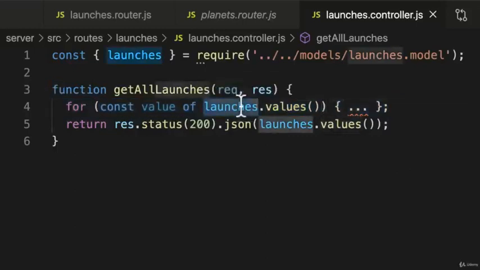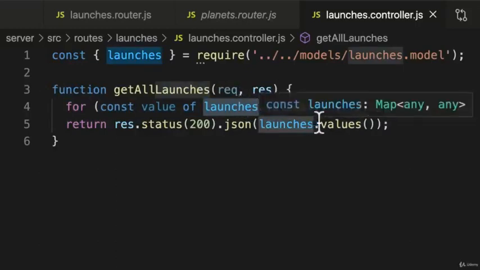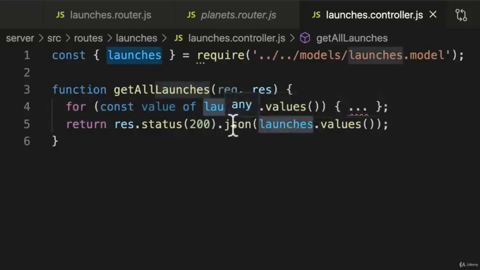But that's not quite what we want to do. We can't turn this iterator into something that the JSON function returns directly, but instead we need to first convert it into a plain old JavaScript object or an array, which is also valid JSON.